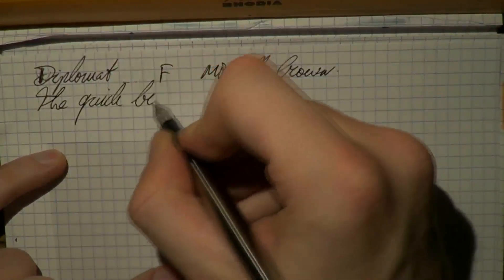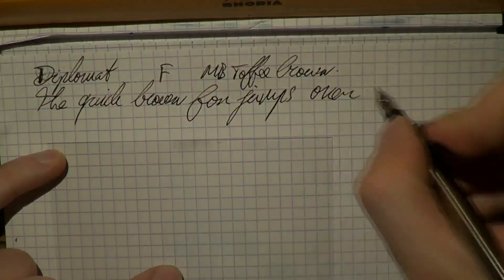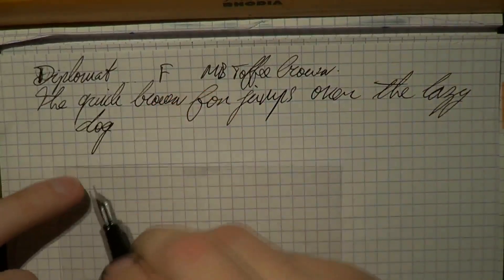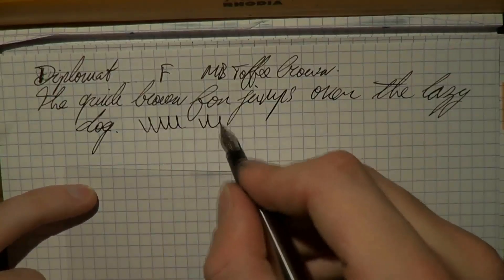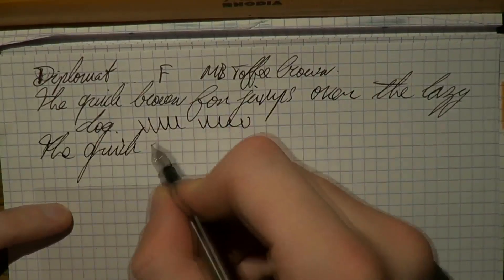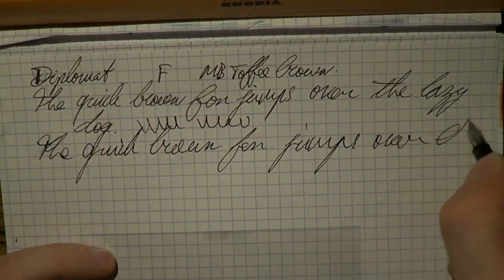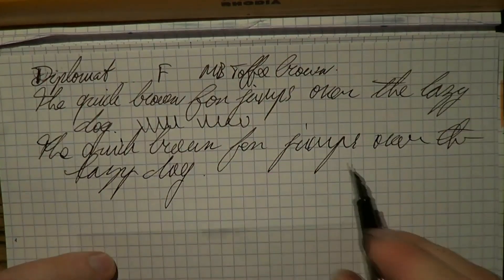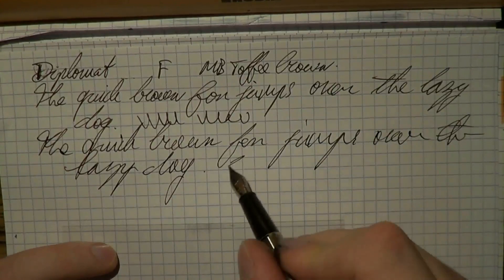Let's focus on the writing quality. As you can see, it's definitely a fine line. It's smooth — not the smoothest I've ever used, but it's definitely not terrible. I like the way it feels; it gives a bit of feedback, but not in a bad way — you just feel that you're writing. Fast writing. And what you see is that the feed keeps up very well with the ink flow; there's no issue whatsoever. It flows very well.